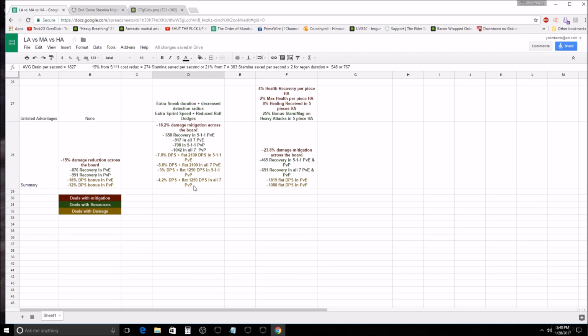So here's the summary. Light armor is going to have roughly 15% damage reduction across the board from all attacks, roughly. So pretty straightforward. Not much to write home about. And that's just looking at your armor. That's not looking at abilities like Harness, etc. So 15% damage reduction. Not a big deal, but still there.